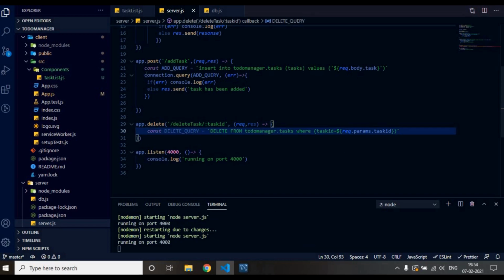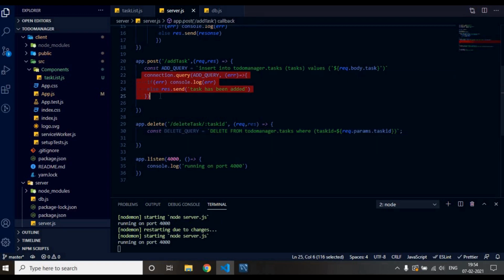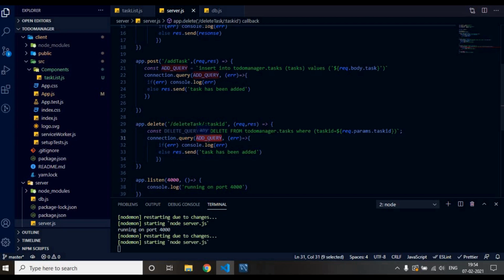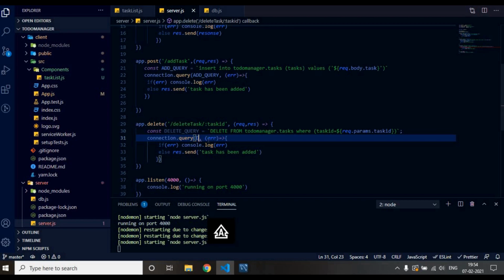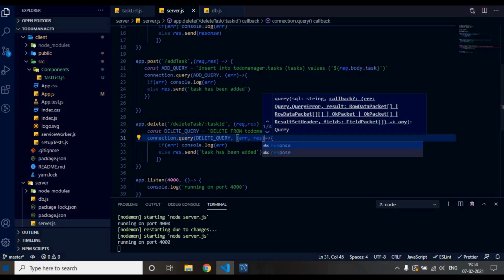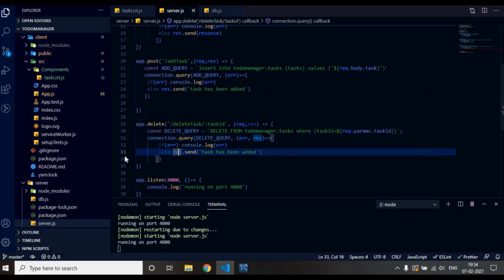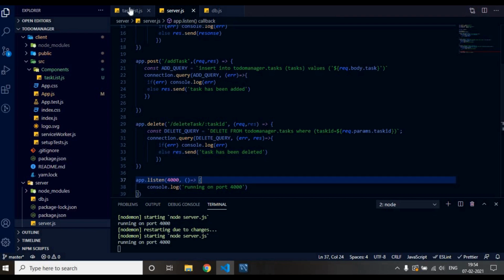Great. So now again we are going to copy paste the same thing, and instead of addQuery we are going to write deleteQuery, and along with error we are going to take the response, and here instead of saying task has been added, we'll say task has been deleted.